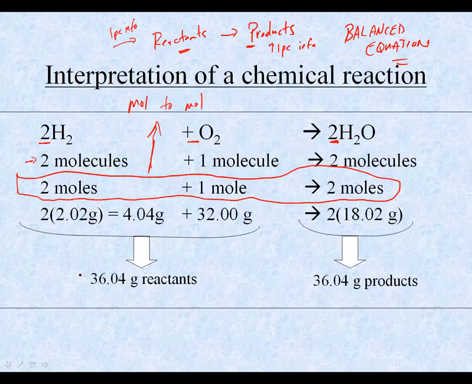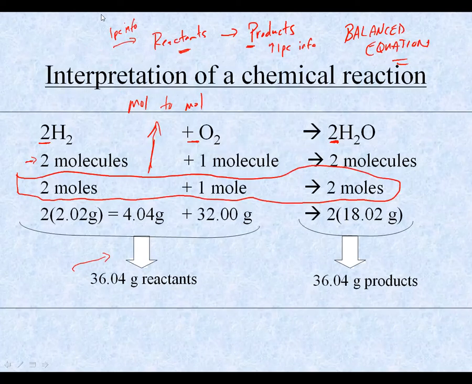We also can look at that conservation of mass. If we started with 36 grams of reactants, we should end with 36 grams of products. And that is because what we start with and what we end up with in terms of the elements are exactly the same. So they have the exact same mass on the left-hand side of the arrow as they do on the right-hand side of the arrow. So we should have the exact same mass of reactants as we do products, so we don't lose anything.